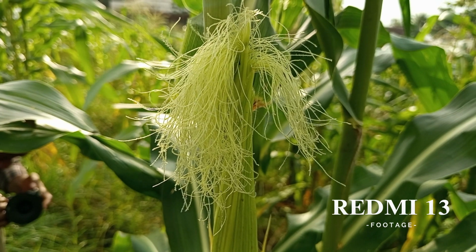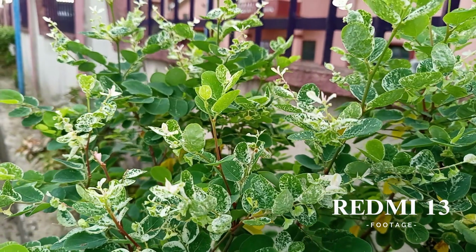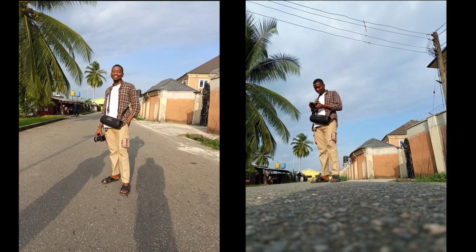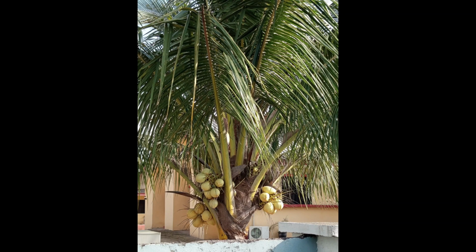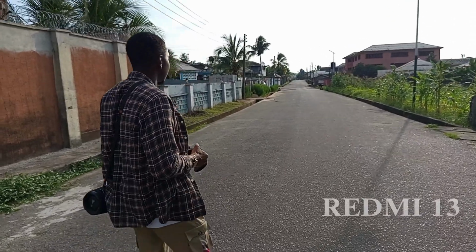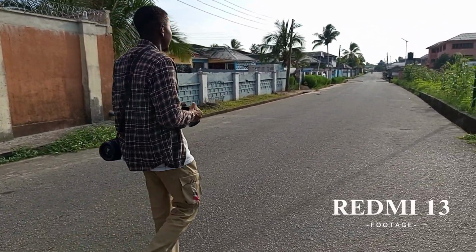pictures, but absolutely terrible for videos, unless you put it on a tripod, a gimbal, or stand really steady. This is not a device for anyone interested in photography or videos, and definitely not for content creators. It requires basically the sun in its full glory to get good pictures, else everything is just dark and gloomy. For video, it shakes so much that steady hands are needed to capture usable footage.